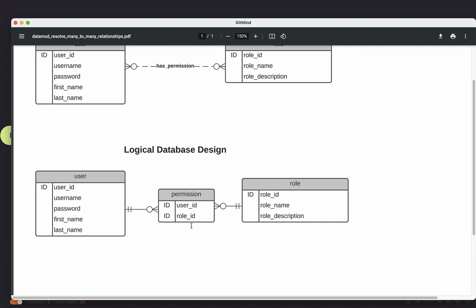In logical database design, we still call them entities if we're being very technical. So this is an associative entity or a linking entity. And the way this gets implemented is that the many side is always up against the entity in the middle. Why is that?